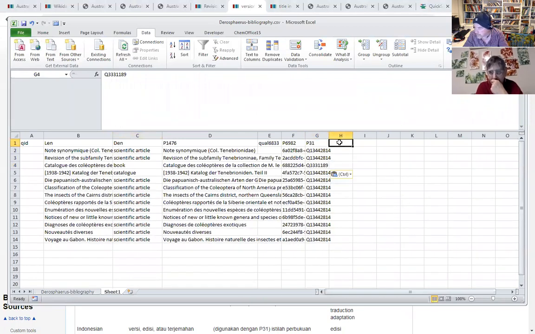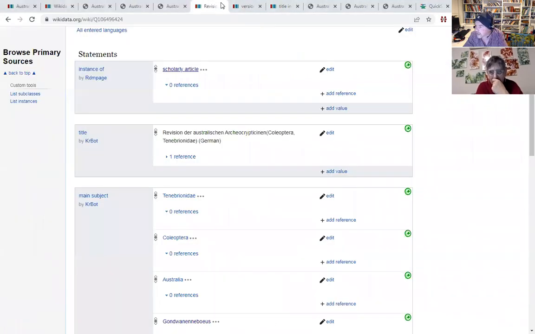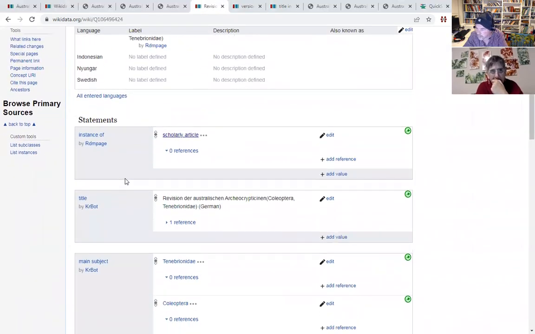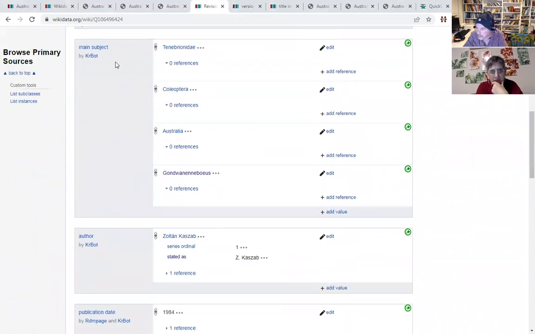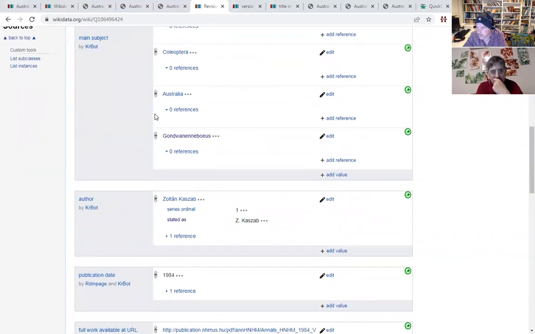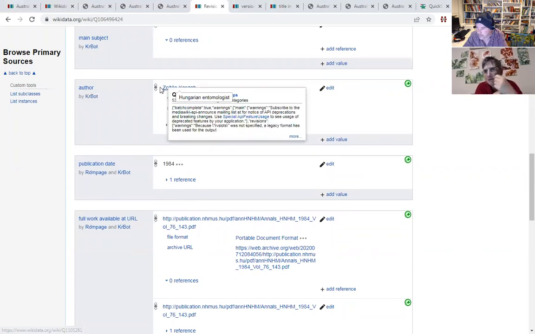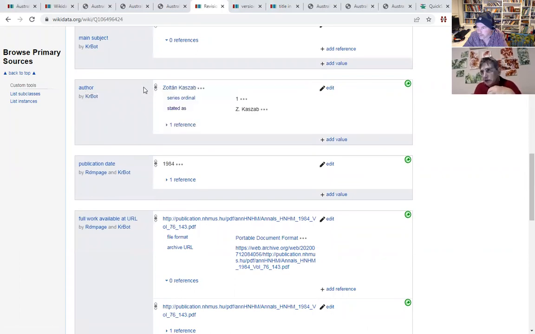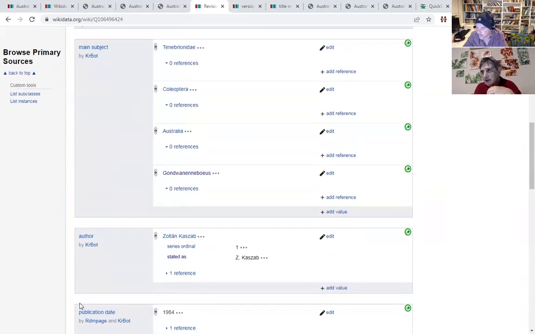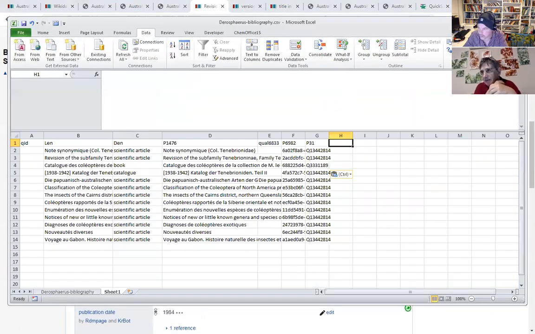So there's our type. Now, what else would we put in? If there's an instance number of the article, we've done the title already. Main subject. I don't think I can give QIDs for all the subjects at this point, so I'll leave that. Author is going to be various. If they all come from the same source, you can use the general thingo, because obviously they came from there. You know how we've taken it.